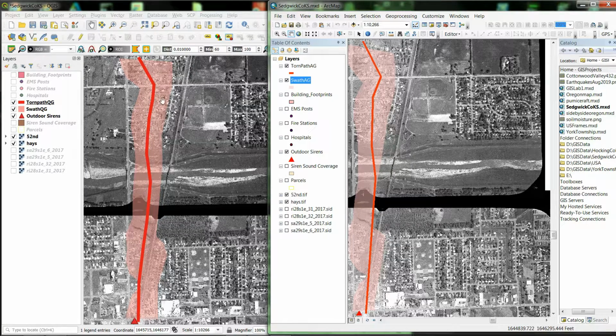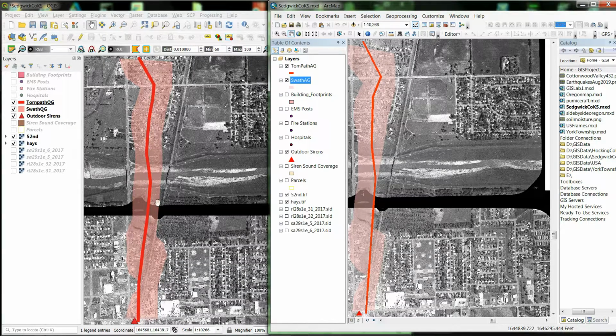I showed you how to make a basic polygon with both these GIS superpowers, and we also created a center line, or a line feature class. So we created two new shapefiles, the tornado path and the swath, for both QGIS and ArcMap.